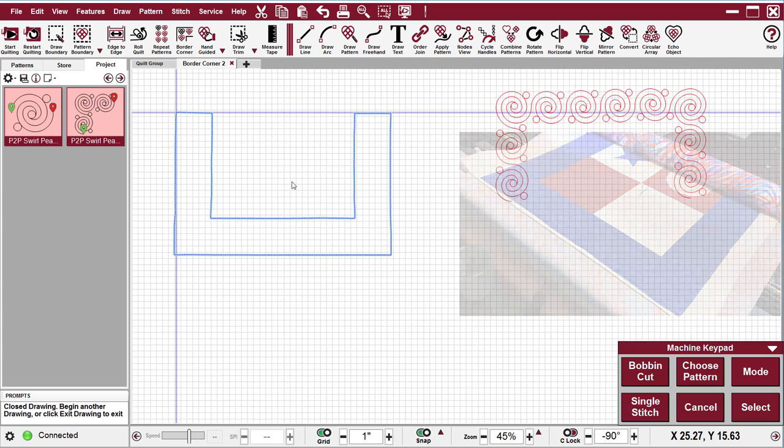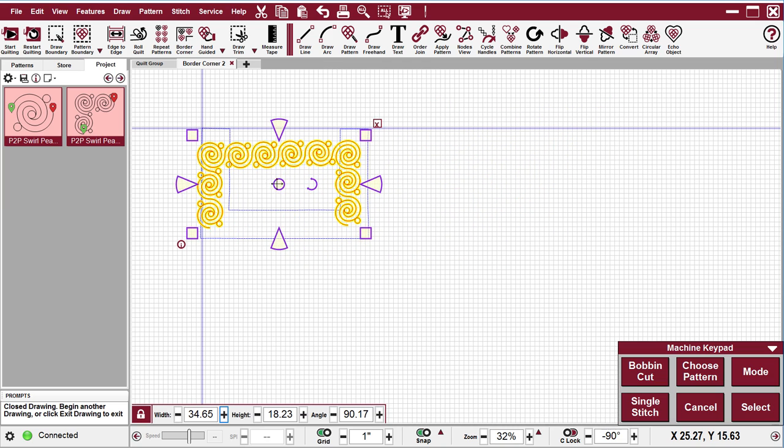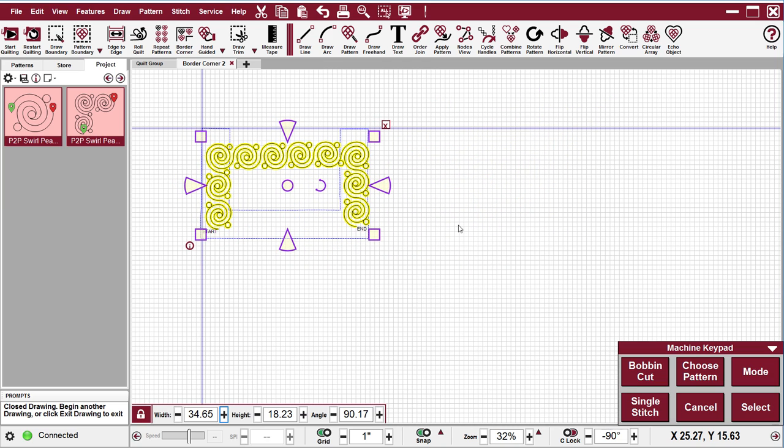So I'm going to come back to my computer screen, select all of these patterns. I'm going to drag them over here, and remember, it's very imperative in border corner when you're doing this that anytime you're playing with your top border again and you're trying to put it on the bottom, please make sure that you're rotating the patterns and not flipping them, okay? Because if you flip the pattern, it's going to take them out of their directionality, and then it's going to screw up your sides whenever you go and put those in, okay?